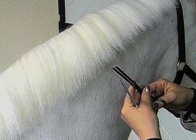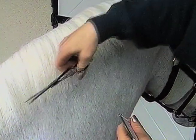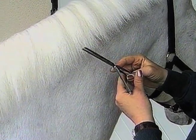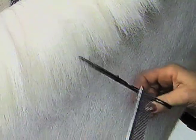And the way to use the thinning scissors is not to cut straight across like that with your first cut, but to go into the mane at about 45 degrees and just one snip and then move, one snip and then move. Keep combing your hair through and work your way down, and then you'll get an edge on your mane which looks exactly the same as it did when it was pulled. So we'll start from the middle, taking the blade in, snip, snip, comb, comb.